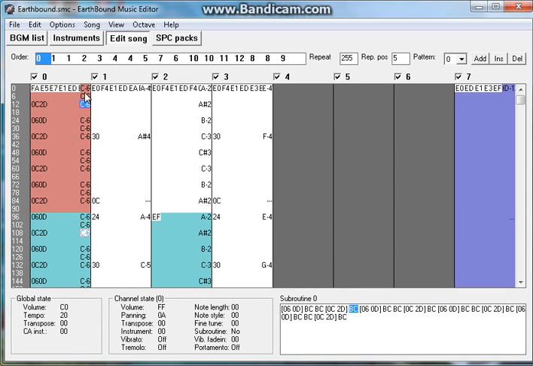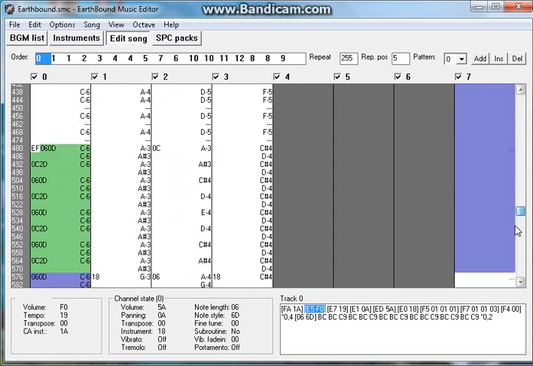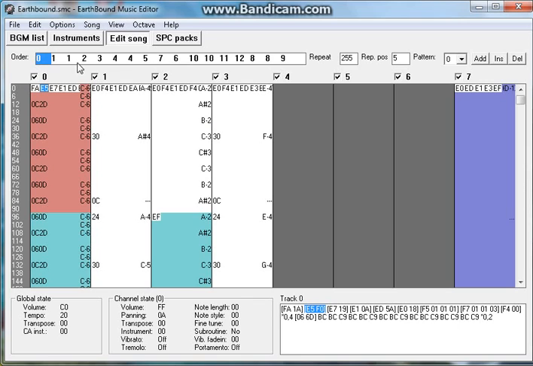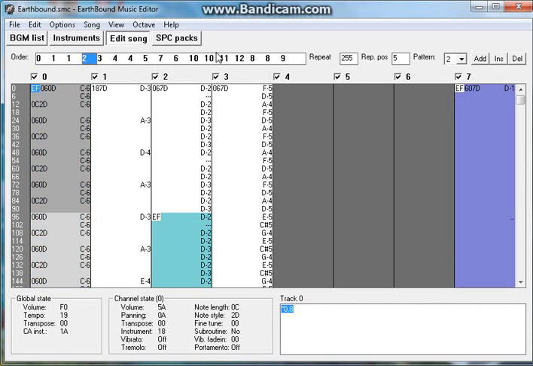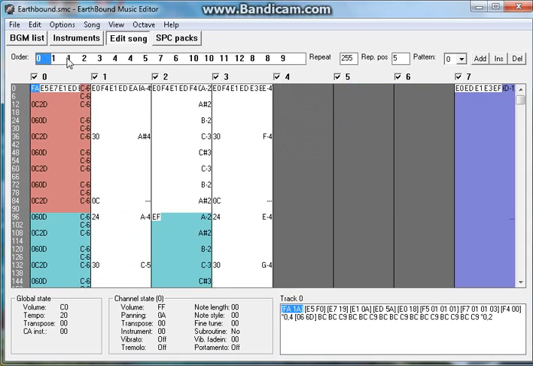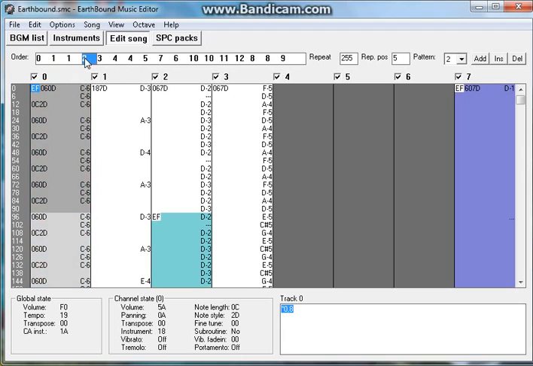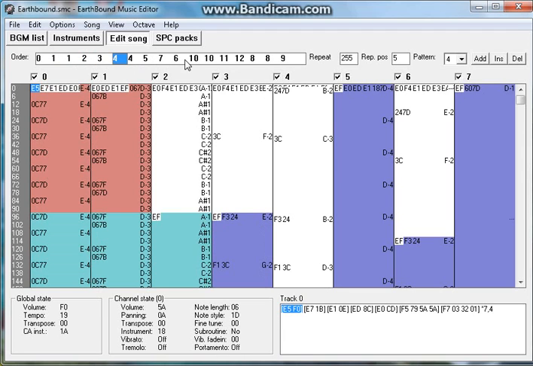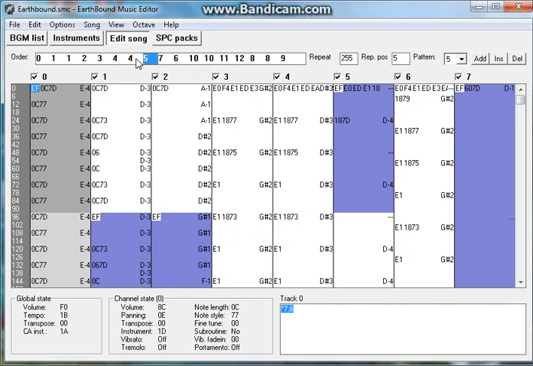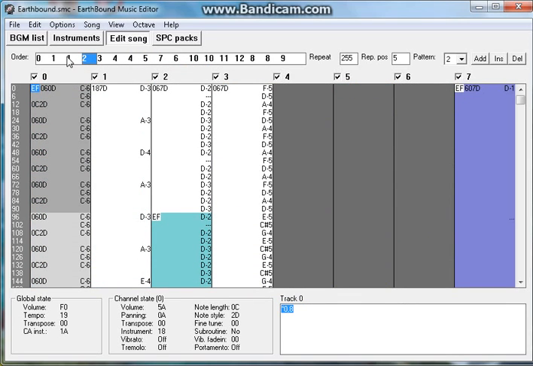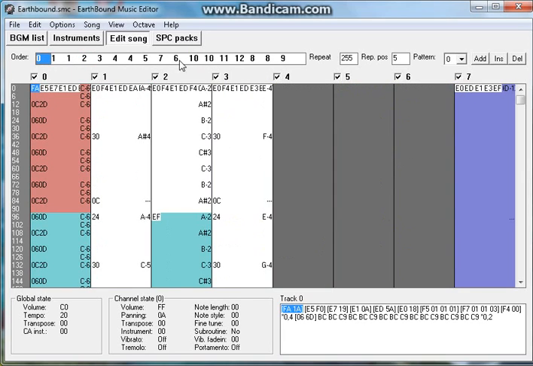I'm going to go ahead and cover some of the features of the screen, but first I'm going to say this is where all the magic happens. This is the edit song screen. This is where you make your music, and this is where the later videos are mostly going to be. I know all this stuff looks really scary, but don't worry about it. If you're just working on custom music, you don't have to worry about making complex stuff like this. Anyways, what I want to do here is just talk about all the different settings, all this stuff here.